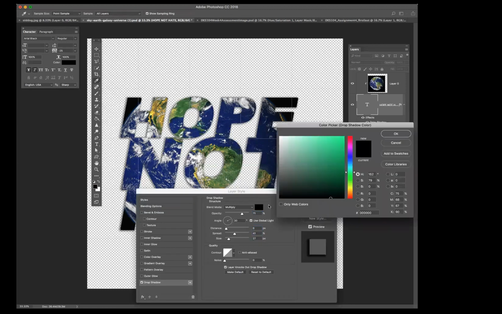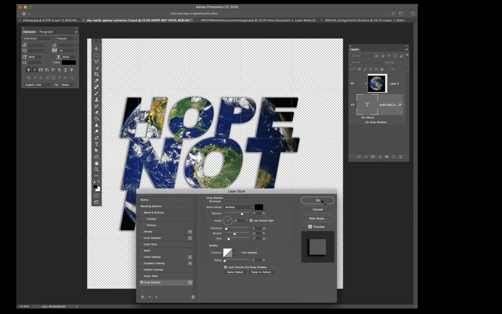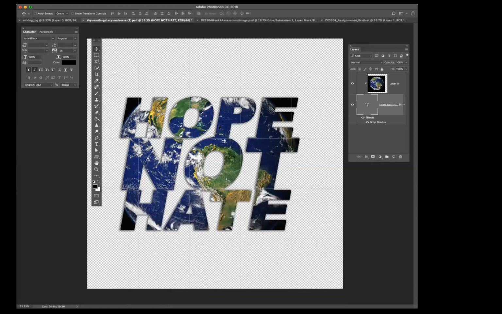You can even change the color of your drop shadow if you'd like. Over here, by double clicking this screen, or right here, this little black square box, you can adjust it by giving it color picker, moving the color picker around. All right, so now this has a subtle drop shadow on it. It's got my text clipping mask, which is pretty simple to put together.